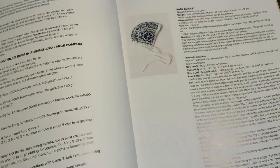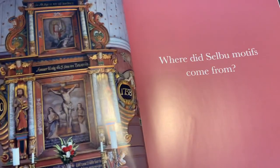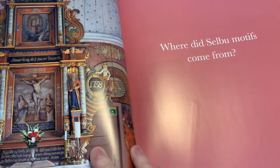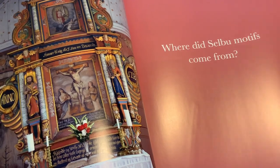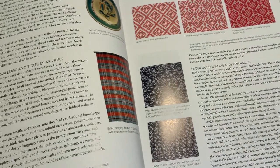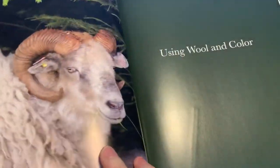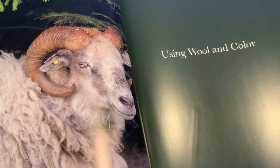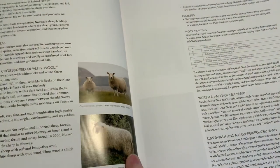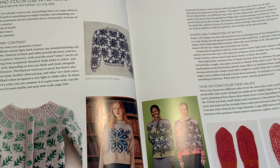I don't know how accurate these patterns are — I haven't tested or knitted them, and I'm not sure whether the English language translation is accurate. What I do anytime I get a pattern is read through it thoroughly to find errors, then look up pattern corrections online, and once I'm convinced the math is perfect, I won't start knitting. I've run into so many patterns where there are problems and it's impossible to understand certain sections. I don't want to get invested in yarn and then get stuck and frustrated — that has happened too many times for me not to be skeptical of any pattern.